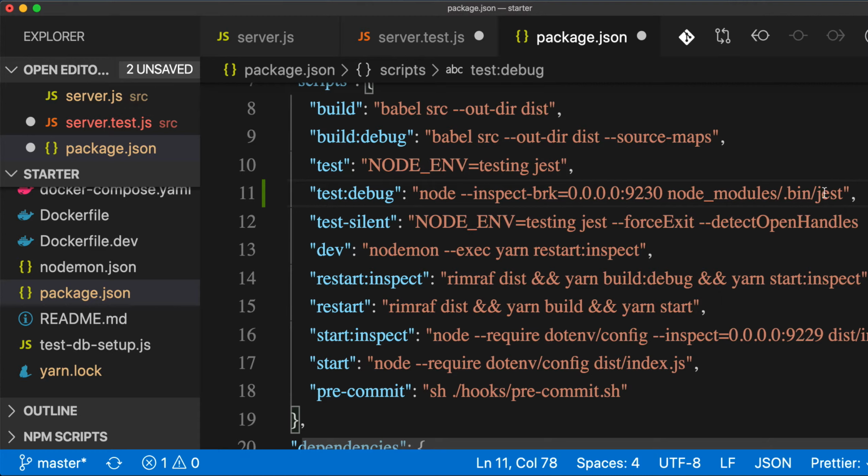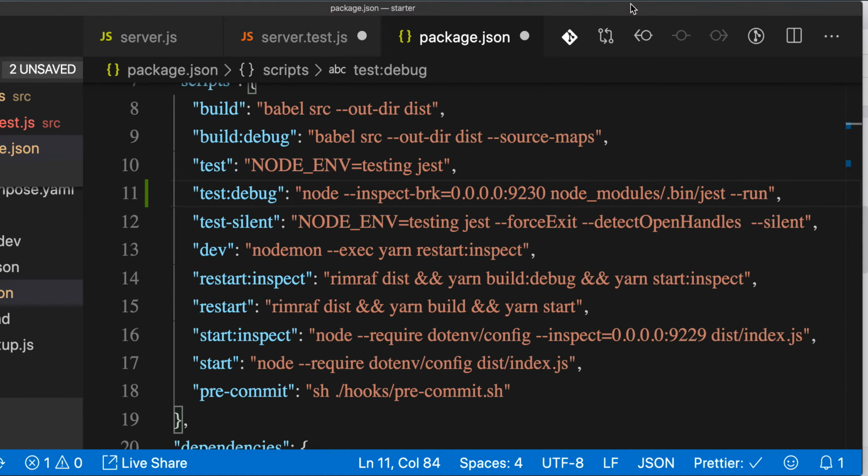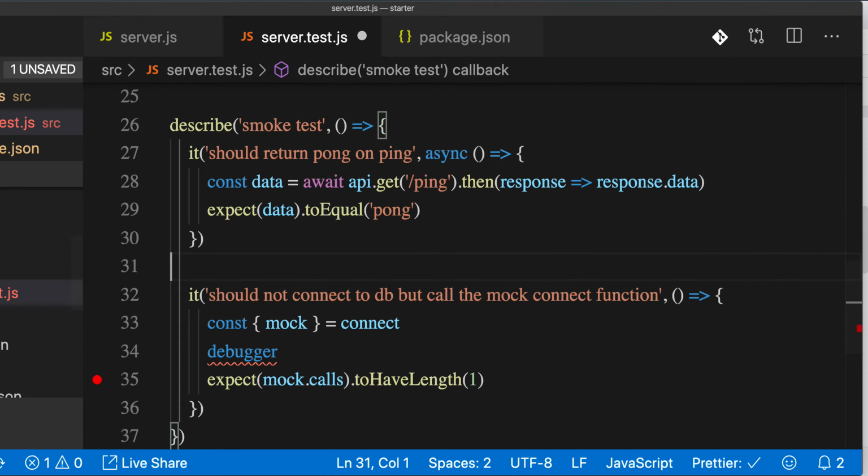Another option is that we want to pass in runInBand, so that all of the tests run serially and not in parallel. So we want to debug the thing serially. Okay, runInBand.